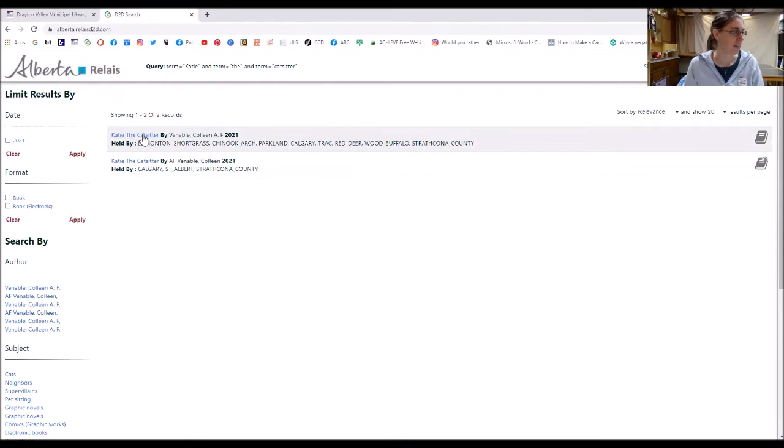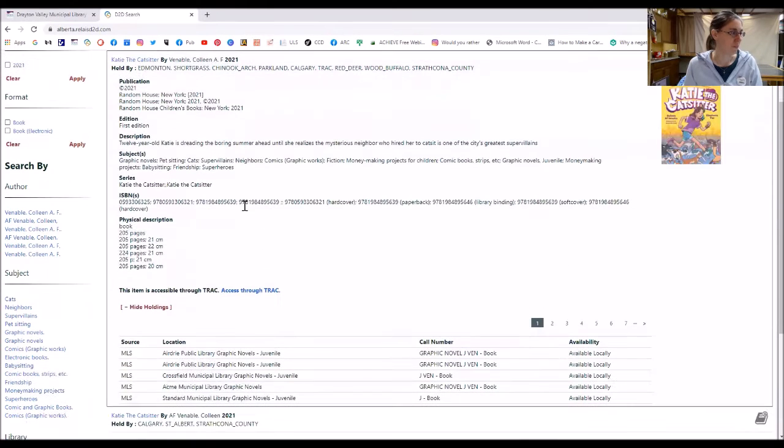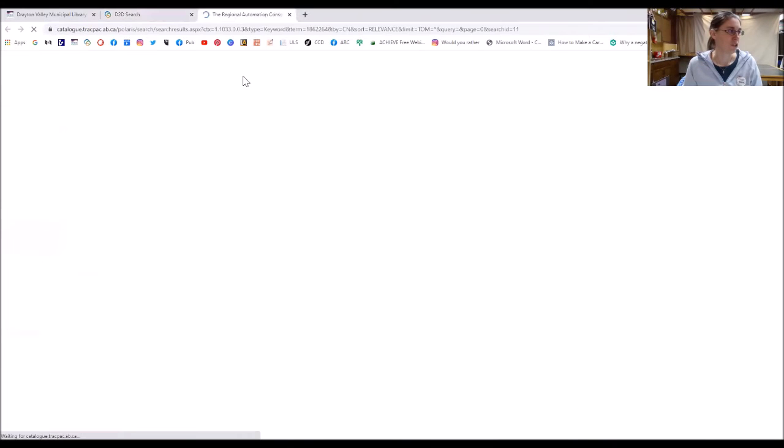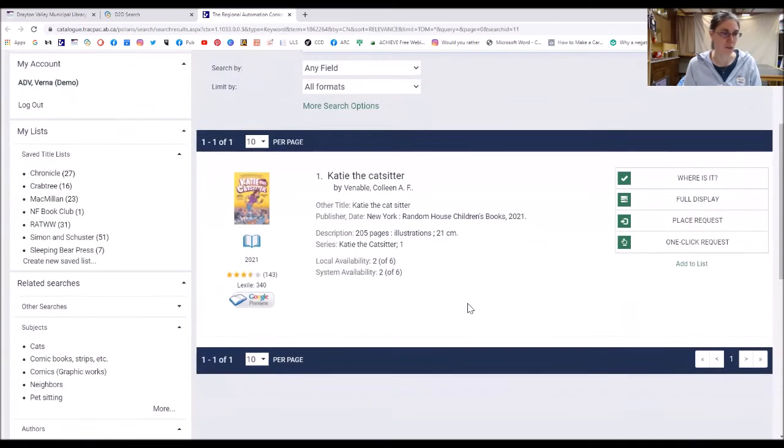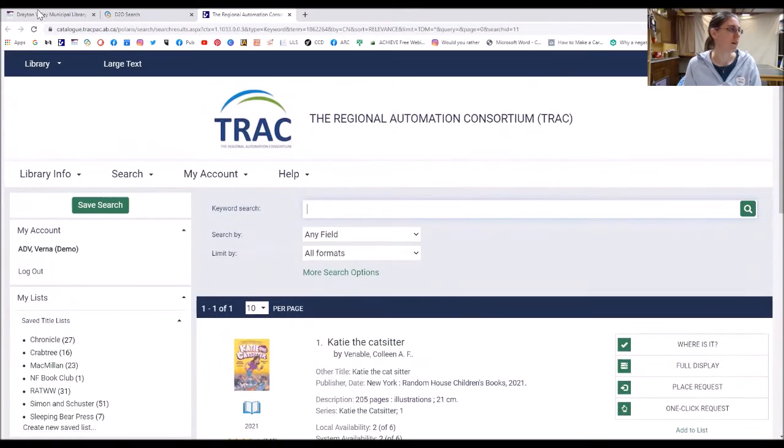in the track system. So first of all, I'm going to look on the side here because it's showing that there's an ebook and a book. And I want to get a book. But if I look down, oh, sorry, I clicked on the name of it. And if I look down, then it says this item is accessible through track, access through track. So it pushes you back to go to the track catalog over here and shows you the book and you can order it. All right.